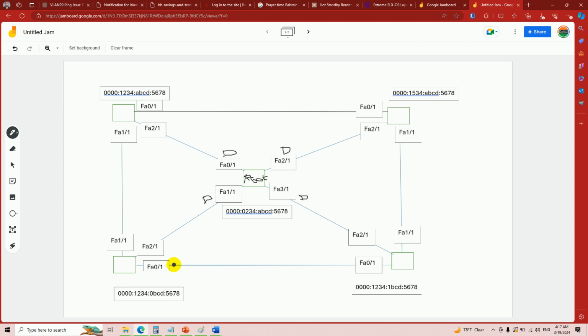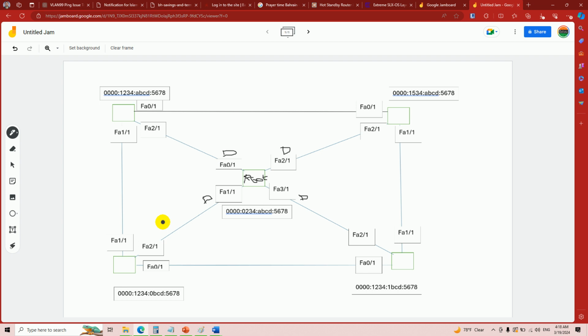Now we will focus on other switches. Let's go to this switch. We have to find which is the root bridge. Here the cost is not given, but we can understand these are all Fast Ethernet, so the cost of each link is 19.